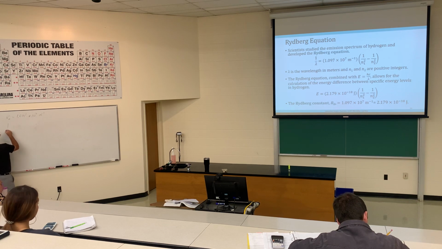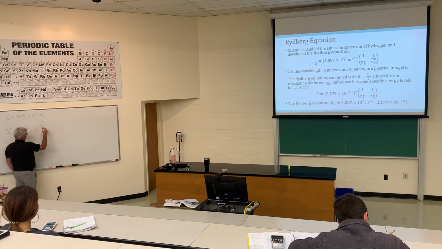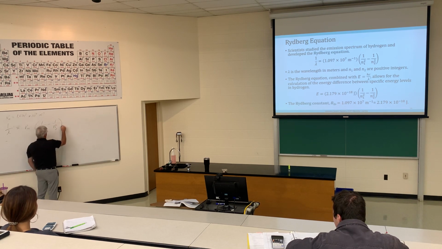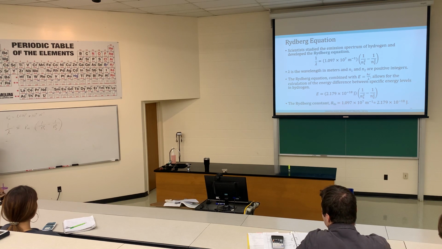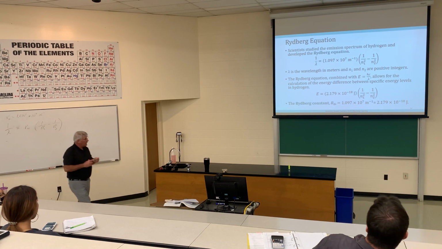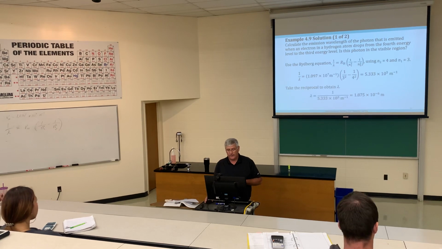And so if I look at the Rydberg equation up there, what we find is the Rydberg constant RH times 1 over the energy level n of the first level, to the one that it is transitioning from, and into. Anyway, this is an equation from which we can calculate the wavelength, right? This is actually the inverse wavelength, but it's called the wave number. 1 over the wavelength is called the wave number. But if I'm looking at this relationship, then I can use this to calculate the energy between levels for hydrogen. Okay? All right.